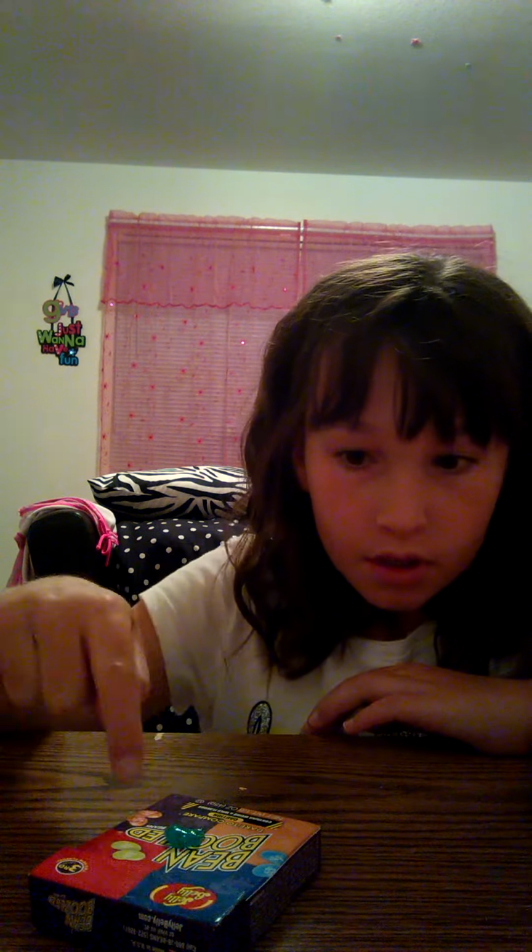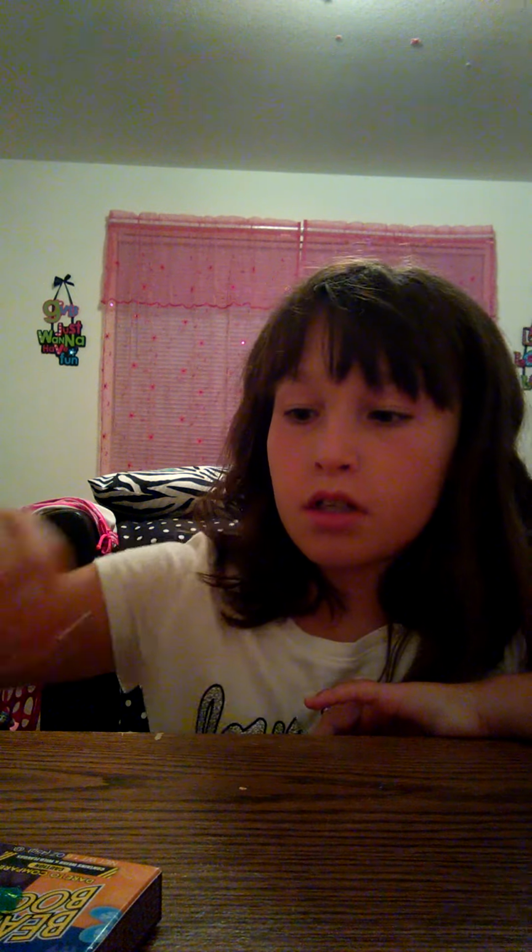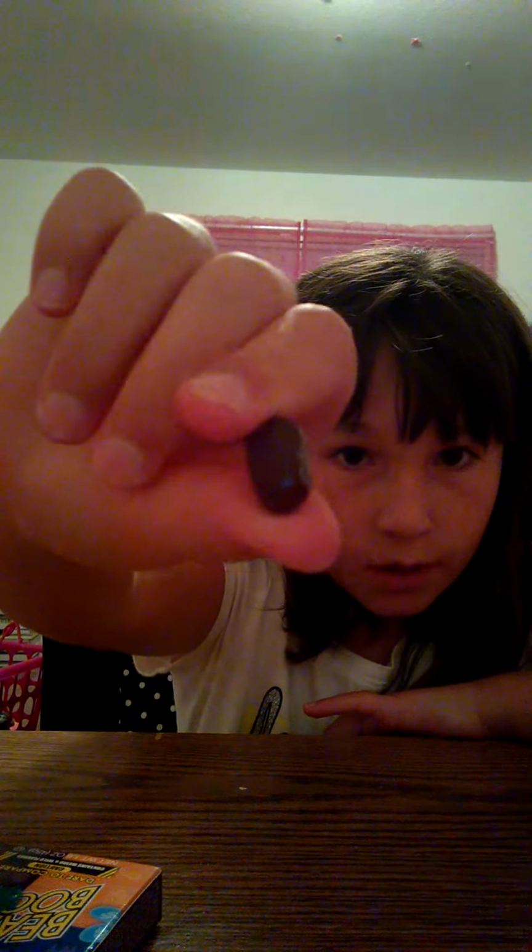I went to go get toothpaste. The trick is to get some toothpaste and put it on something. Whenever you get a bad flavor, drink some water, spit it out, normal thing. Then take a little bit of toothpaste and rub it on your teeth that got the jelly bean, and maybe on your tongue. Then suck off the toothpaste and you can spit it out or swallow it. Then you'll just have a minty, fresh flavor. And you can probably hear my TV in the background.